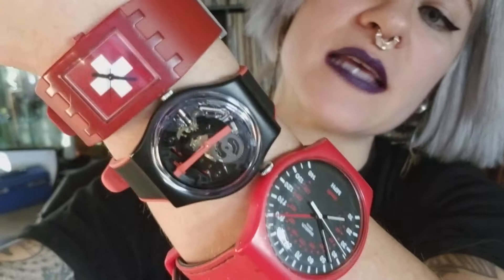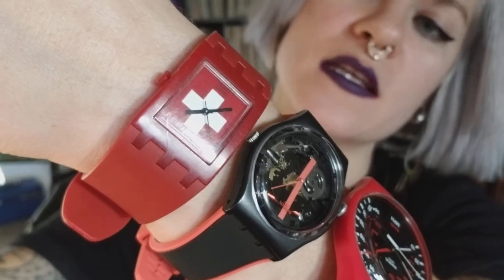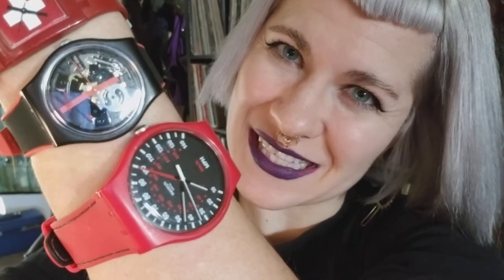These are just the watches that I happen to be wearing today, and they're some of my favorites. So this first one is Red Break, the second one is Red Line, and then this one is from 2000 — that's Typical Square, I think is what it's called, and it's got that classic Swiss cross on it. And I do wear my swatches, that's the thing. Collectors, I'm sure, kill me. I've got some nice ones and I pull off that little sticker and I wear them, and I put the special packaging in boxes.